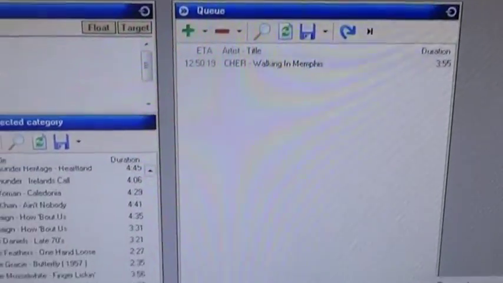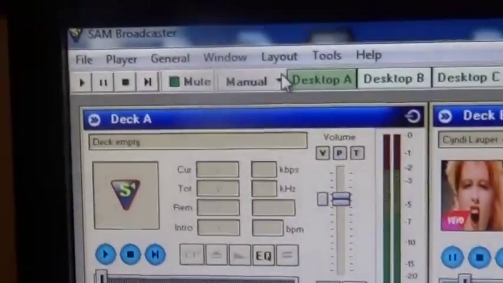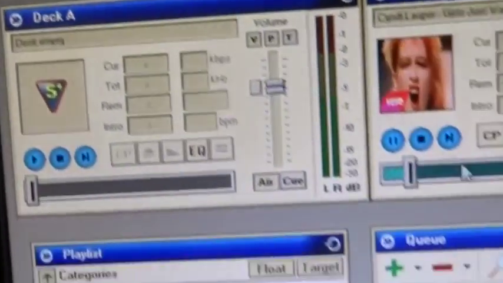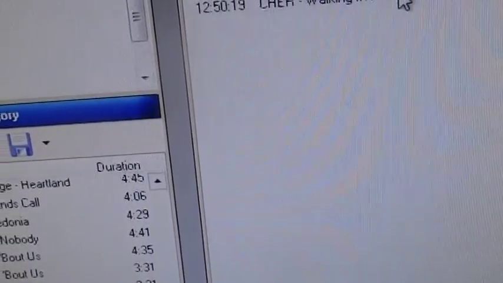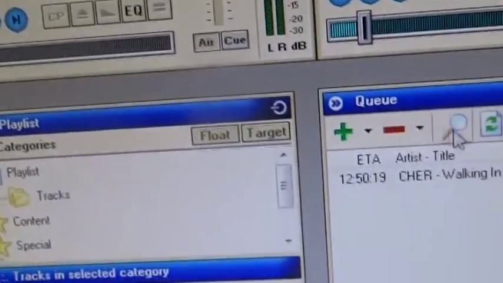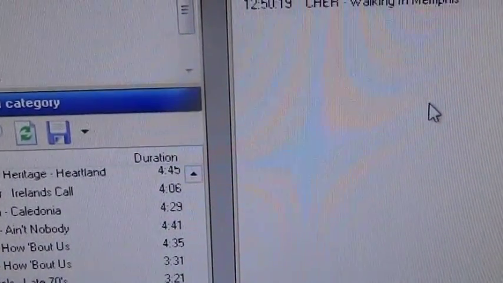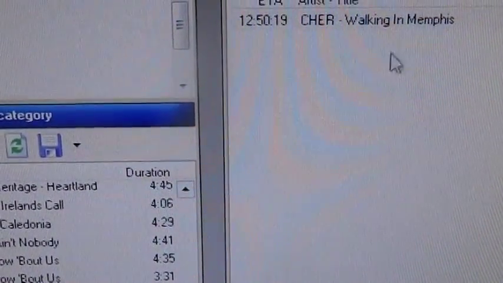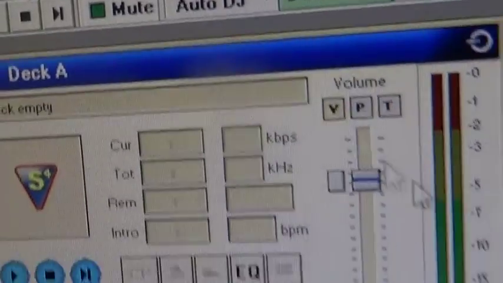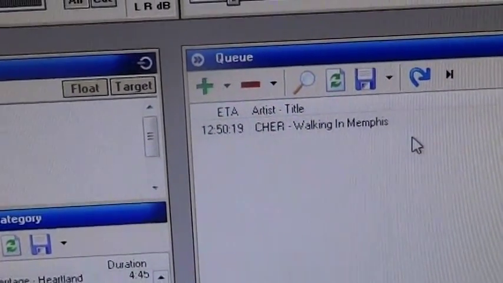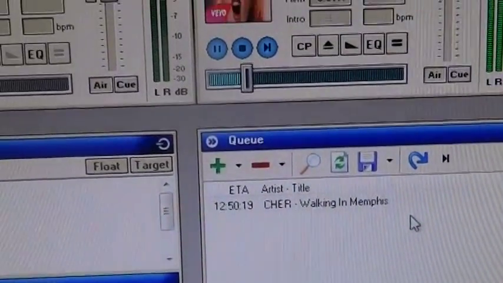And when that's over, automatically you can put in automatically up here, and that'll pick up the Cher Walking in Memphis. That will go up to this top left hand and keep on playing. So you could have 50 songs on there, and you don't have to actually be there in person. You could just put it on automatic and your music will go out to the world. But of course people like a bit of humor and a little bit of human interaction.